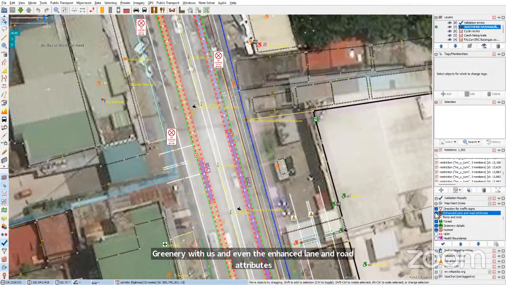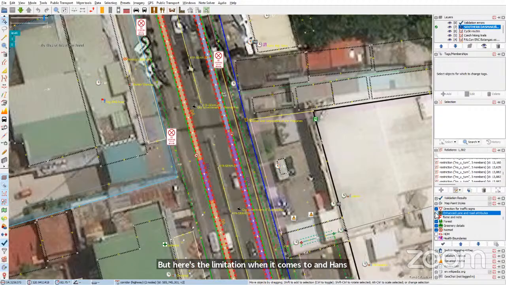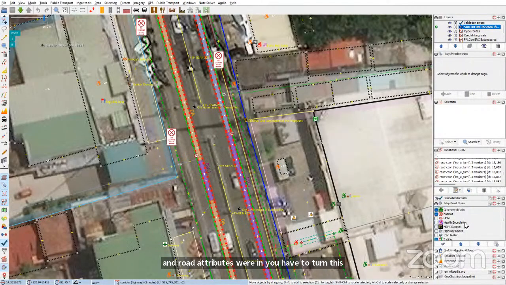But here's the limitation when it comes to enhanced lane and road attributes, wherein you have to turn this off if you're not going to check it out.